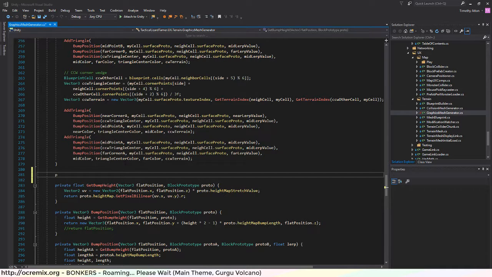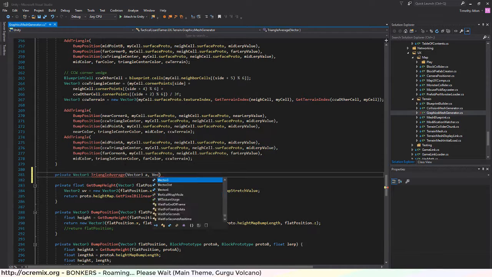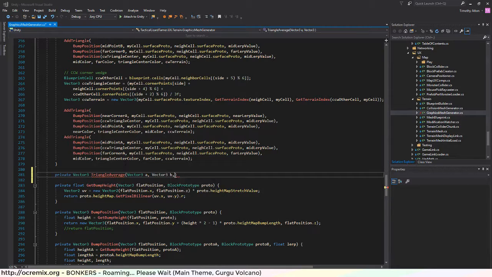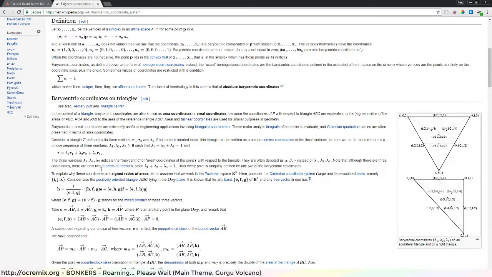Just add something here. I'll call this Vector3 TriangleAverage, so we'd have the 3 points of the triangle, and then we'd want to get the barycentric coordinates. I'll just call it L because it looks kind of like the lambda that's given in the Wikipedia.